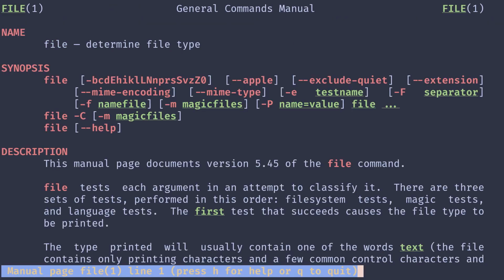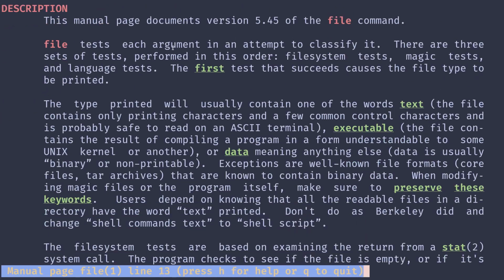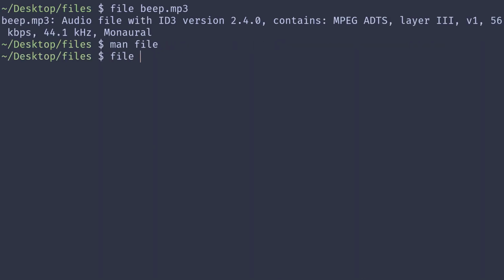And if you're still confused, you can open up the man pages for file, and it will tell you all the tests it does to check what kind of file you're working with. So file system tests, magic tests for magic byte sequences, and language tests. I don't know what file system tests are. I think they are checking whether or not a file is a directory or a regular file. Magic tests are checking those magic byte sequences that we just saw. And language tests, I presume file somehow reads the contents of the file to determine what kind of programming language you're dealing with. That's how it could tell us if we were dealing with a C file for hello.c.